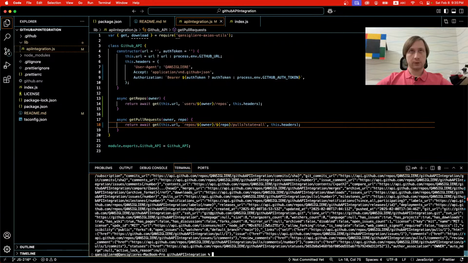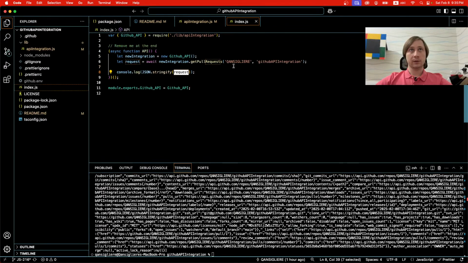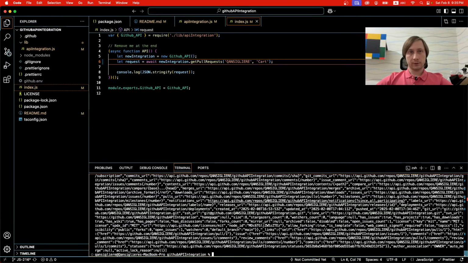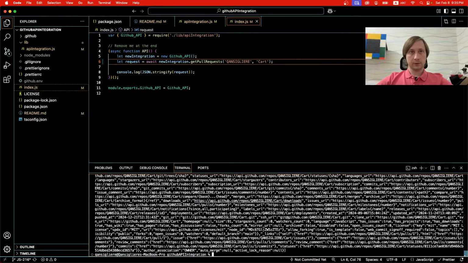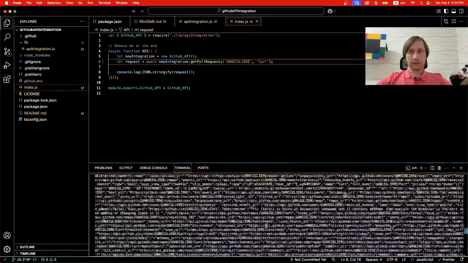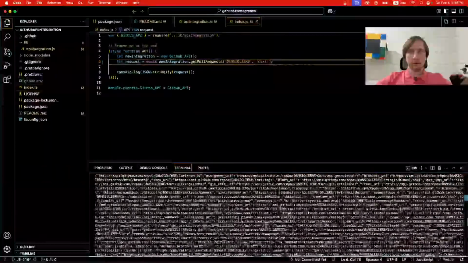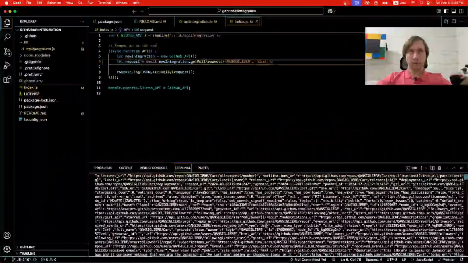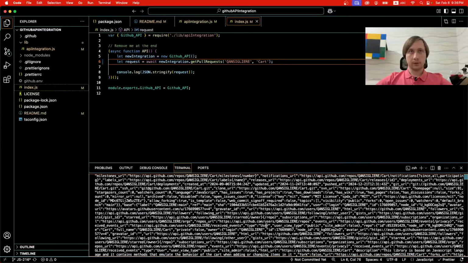Node.js. Okay, let's use cart, save, and it will be very huge JSON, right? What is the simpler project?